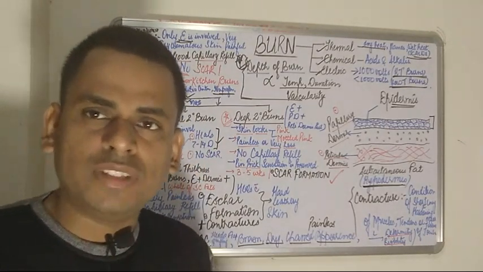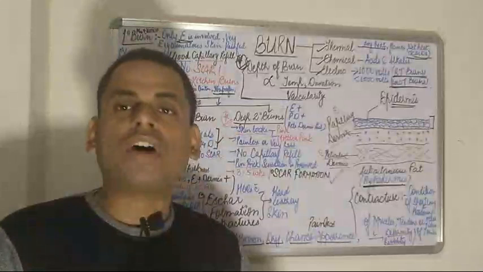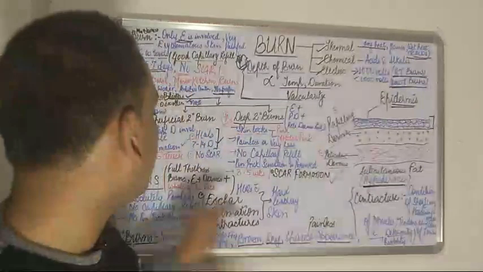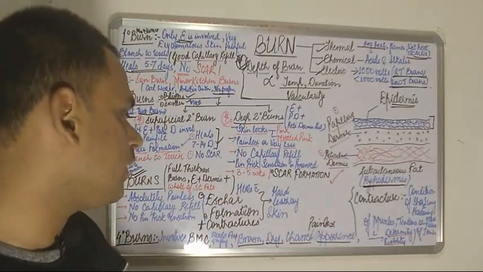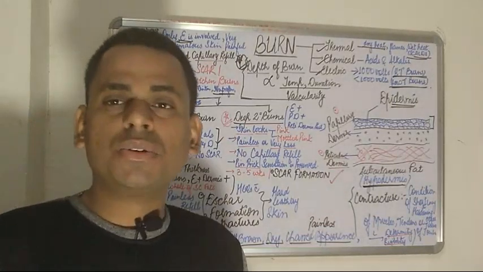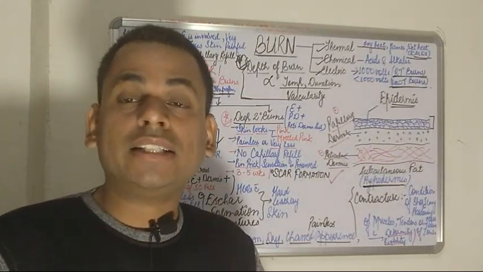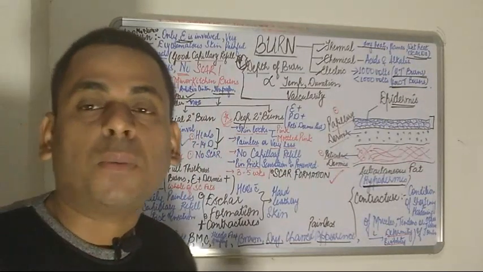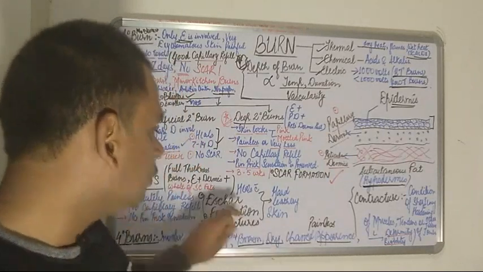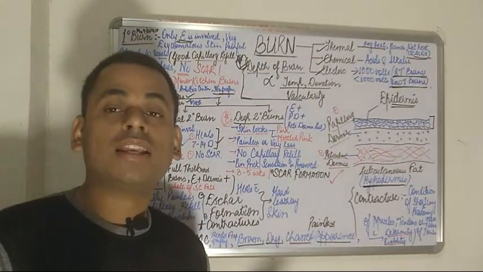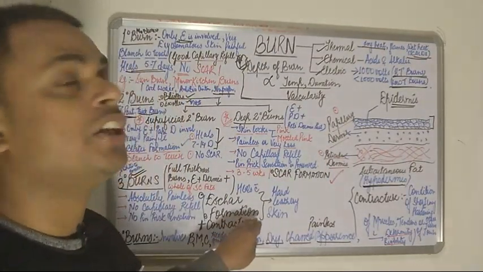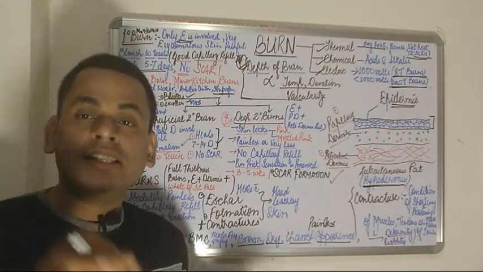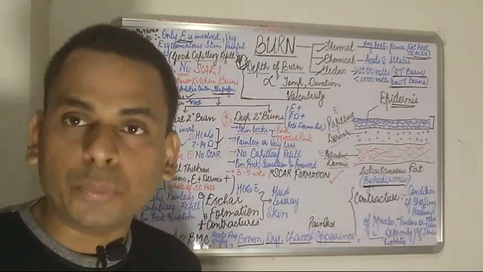The dead tissue of the skin is going to slough off after healing. This eschar formation is mostly seen in the 3-degree burns or the full thickness burns. In eschar formation, there is going to be a hard leathery skin appearance, which gives it a white or brownish structure. In 3-degree burns, the striking distinguishing feature is the eschar formation. Eschar formation is the hard leathery sloughing of the skin after the wound has healed.